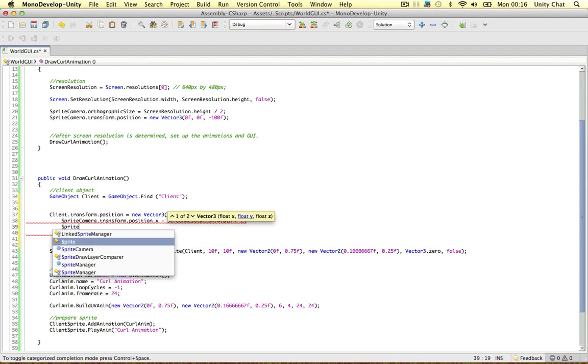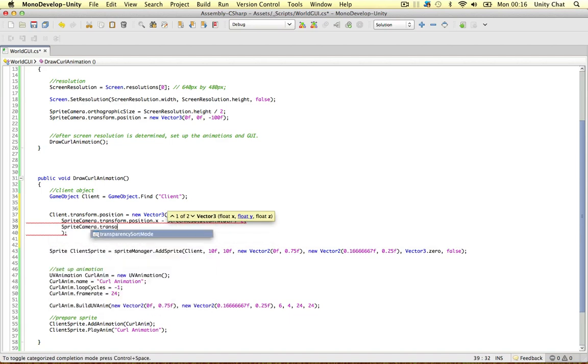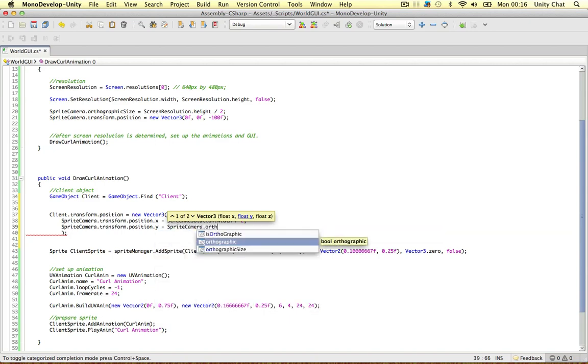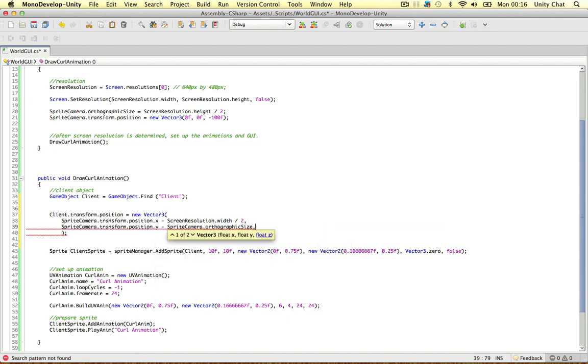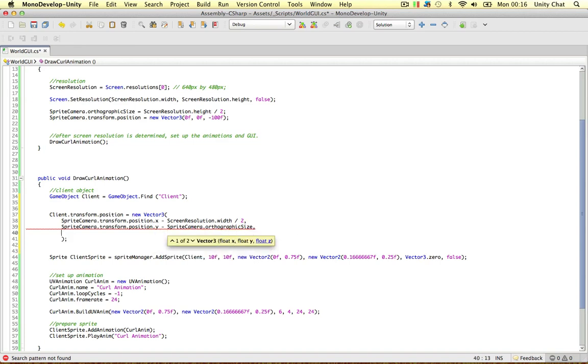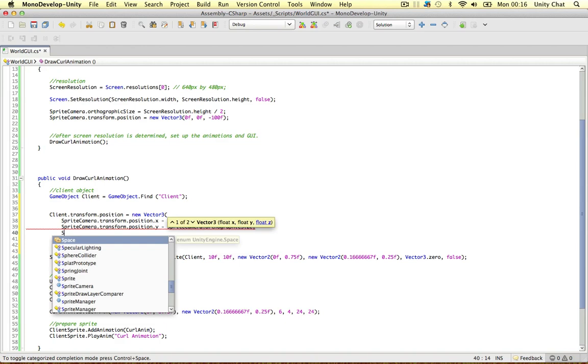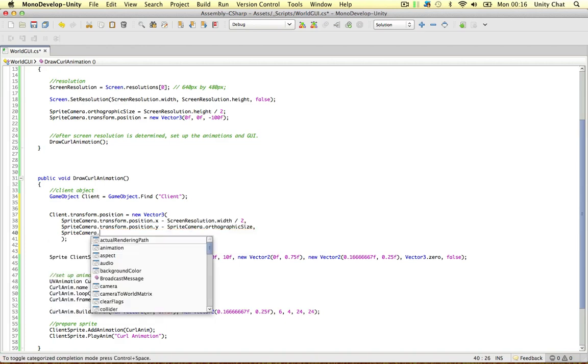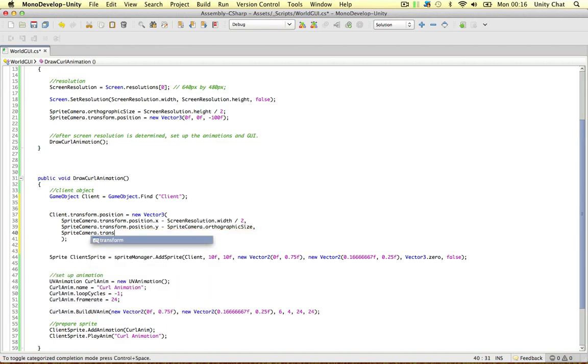Similar here, sprite camera transform position dot y, and we could say screen resolution dot height divided by 2, but we can do something simpler than that. We can say sprite camera orthographic size, because that's half of the height. We just looked at that in the scripting reference. We can go down half of the height, and for the z value we can say again sprite camera transform position z.